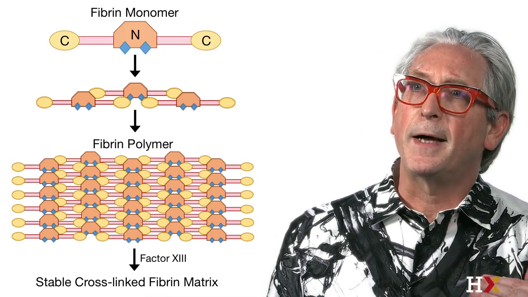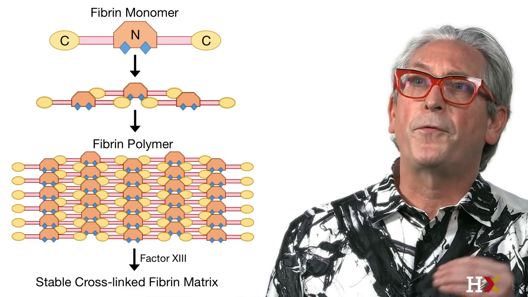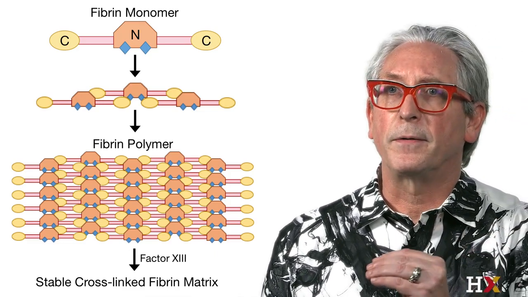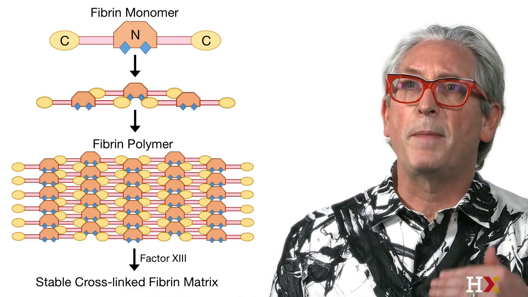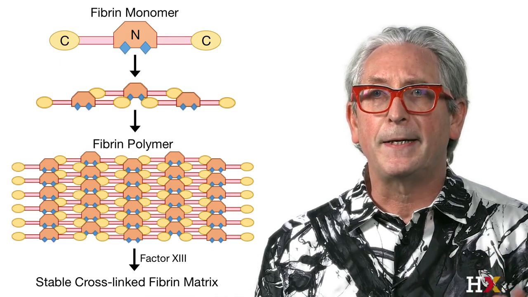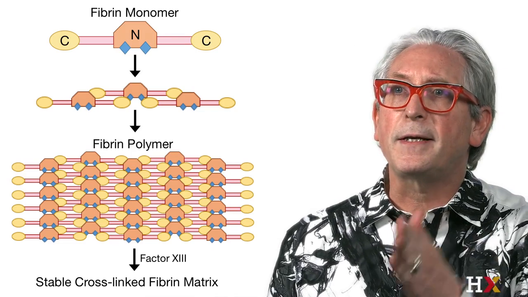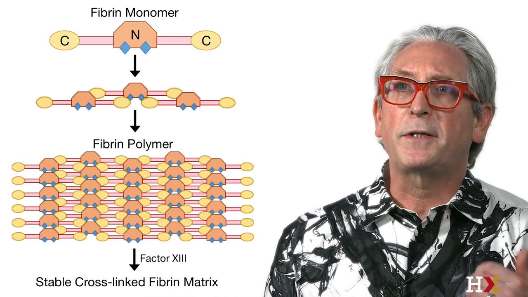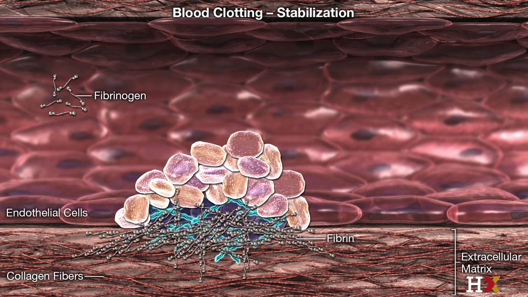The two binding sites on a given fibrin molecule interact with the C-terminal domains from distinct fibrin molecules. The result is the polymerization of fibrin into a meshwork of fibers. Finally, coagulation factor 13 catalyzes the cross-linking of fibrins to stabilize the fibrin filamentous network. The fibrin meshwork extends from the base of the platelet plug into the extravascular region around the lesion.